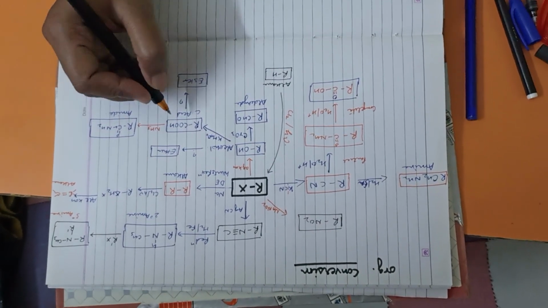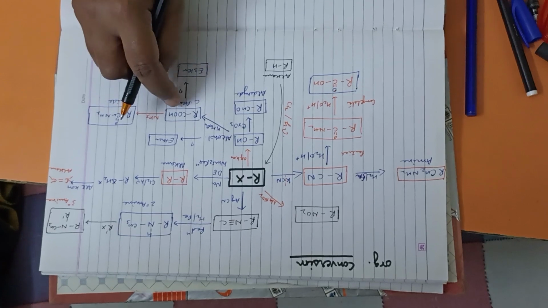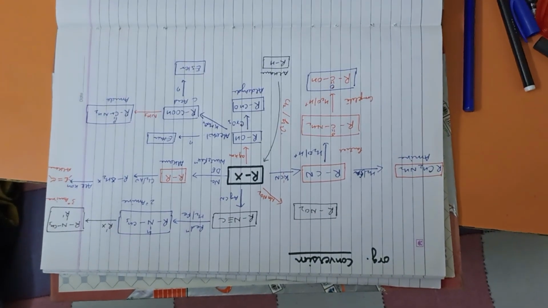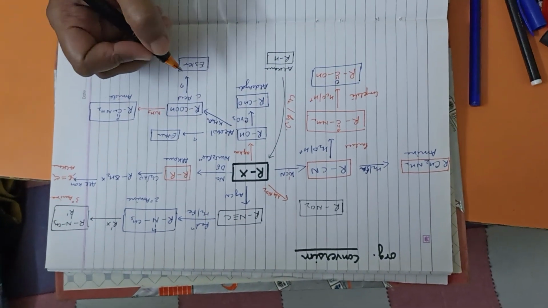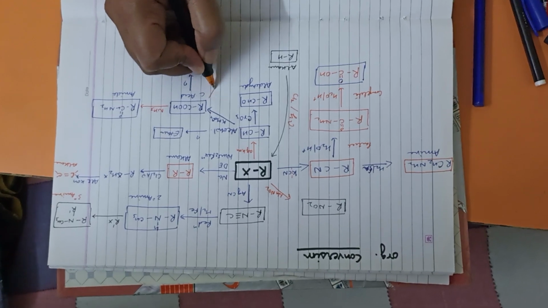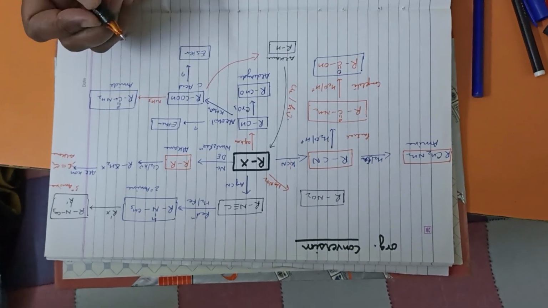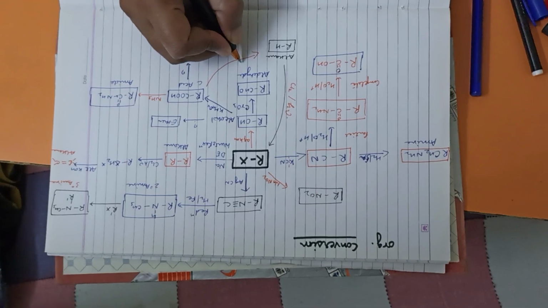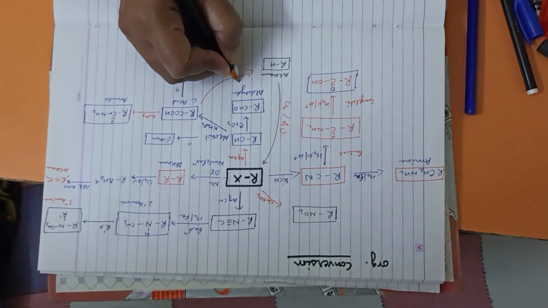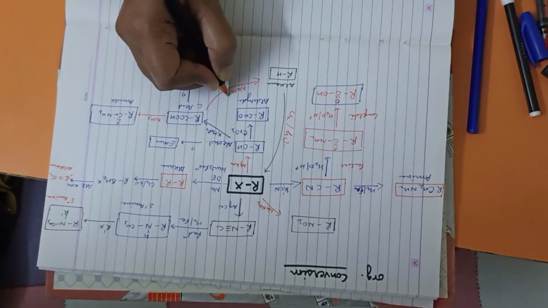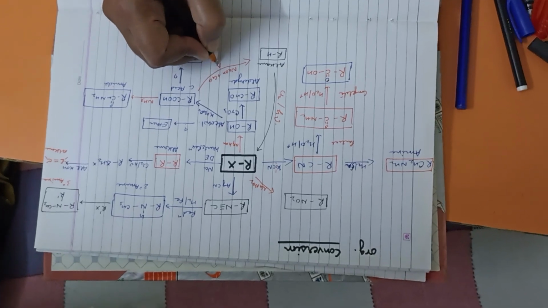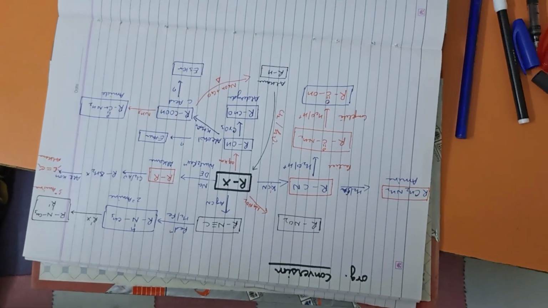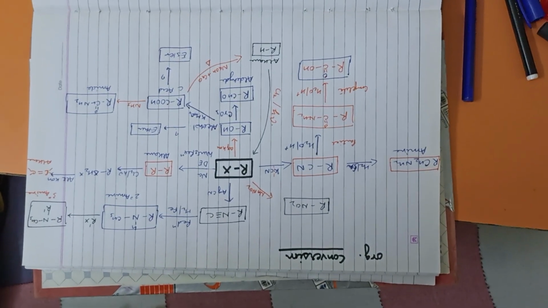One more thing, if this carboxylic acid is there and from carboxylic acid you want to prepare an alkane, what will you do? Follow the decarboxylation reaction. So from here you can interconnect them. The decarboxylation, that is heating with soda lime. Soda lime is NaOH and calcium oxide, heat it with that. Again you will get this alkane.